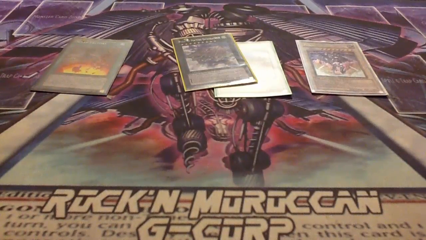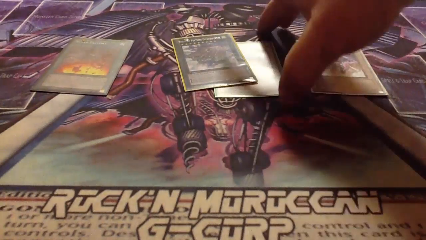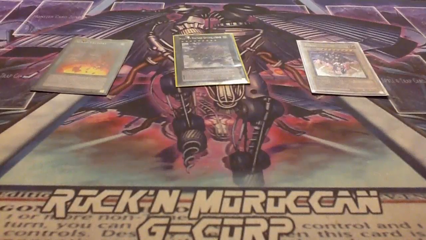So then that's 3 cards right there. So then they draw into the 3rd, and then you have this so you can detach to banish something from either their hand or on the field for the upcoming turn.